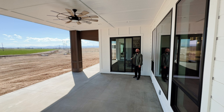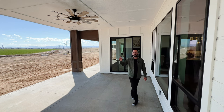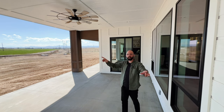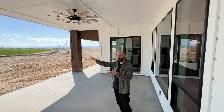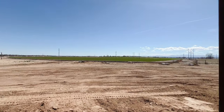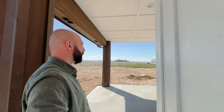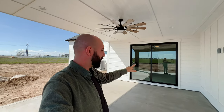Here we are out back. This house has just over a thousand feet of covered patio. You have the main covered area, another covered area just off the master bedroom, and one in the front of the house as well. The landscaping is still being finished — they were just laying the rocks today. Let me show you the view you'd have out here in Caldwell. Here's the patio for the master — beautiful, oversized lighting, a door into the master, and hookups for TV.